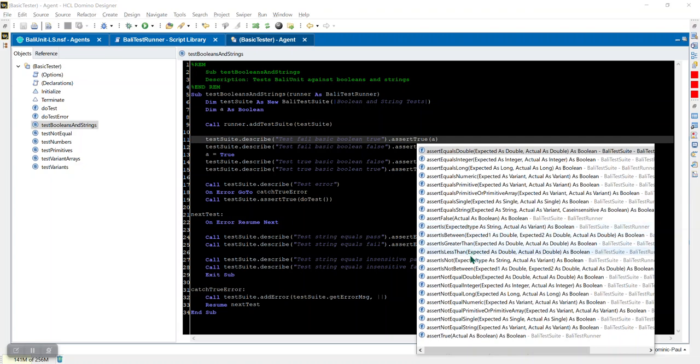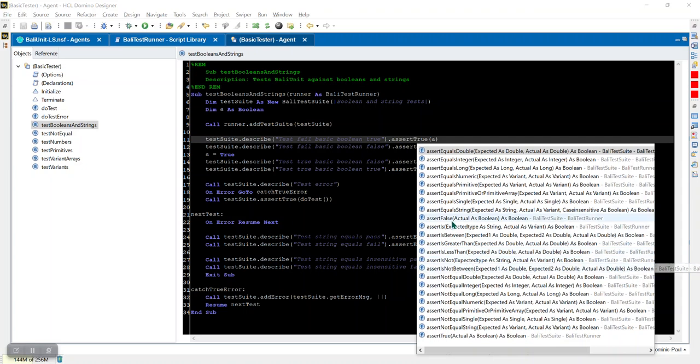We've got some additional assertions for ranges. I added those in after I'd first created the test suite because I wanted to do some range testing. But in my experience, the easiest way to do that is just to do an assert true or an assert false and check the range there.